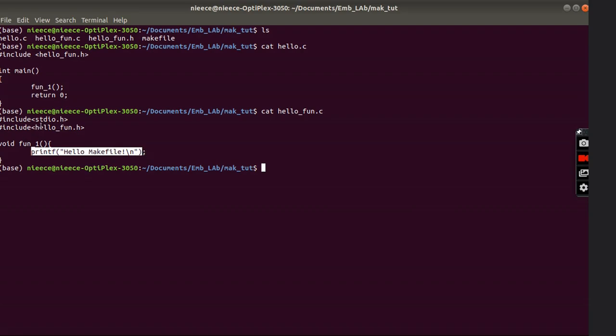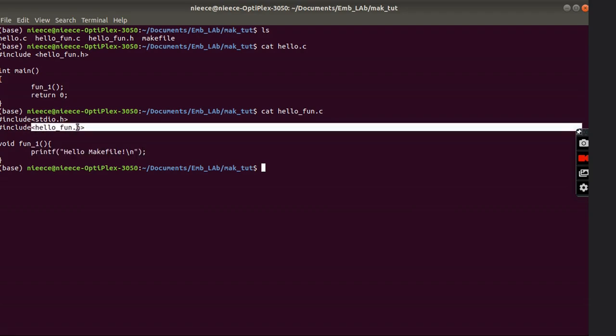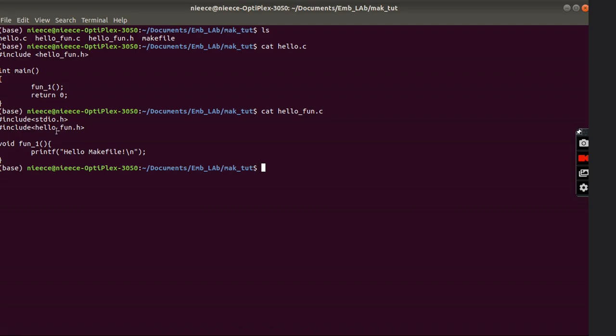Here again I am including a header file, because this function definition I have written in hello_function.c, but I have not declared it in this file. So where I have declared it, I have made one more header file.